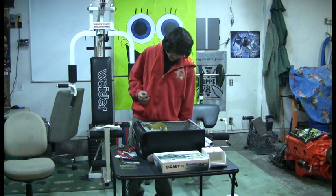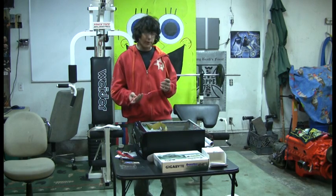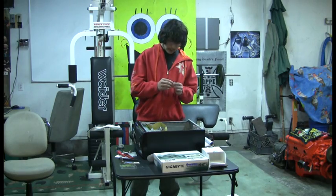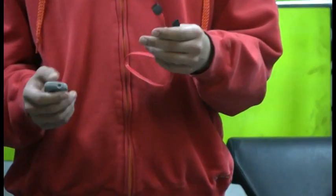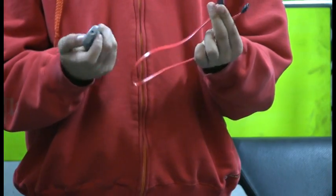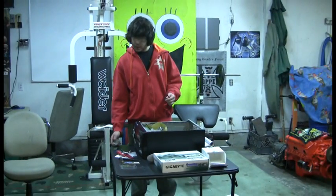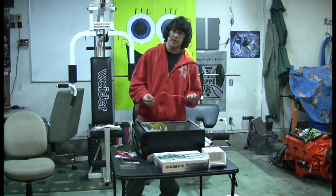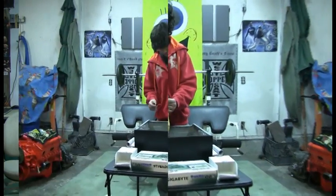And I'm going to plug in a couple things to power and plug in my hard drive to my motherboard. So I'm going to do that really quick. Let me zoom in on that one. You're going to have the cord right here, and you just take it and plug it into the back of your hard drive, and then you look into your book to see where you have to plug it in on your motherboard, because there are 4 slots that look the same in the same area, and you got to know which one to plug it into. So you got to look into your book for that.